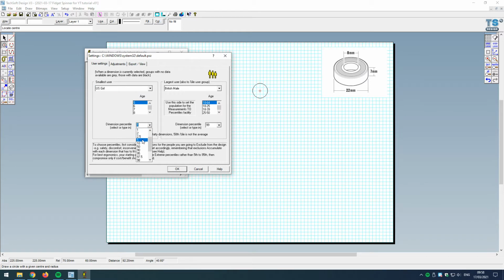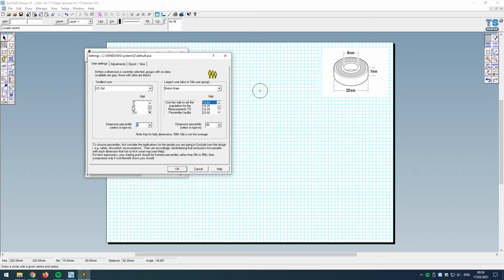I'm going to go with the bottom 5th percentile. That effectively means that if you were to have 100 US girls randomly selected and listed in order of increasing size of hands from smallest to largest in a long line, then this would represent the 5th person along in terms of size of hand. There'd be 4 people who would have smaller hands than this, and the other 95 people would have bigger hands. So that's a nice way of finding the minimum range in terms of most people.